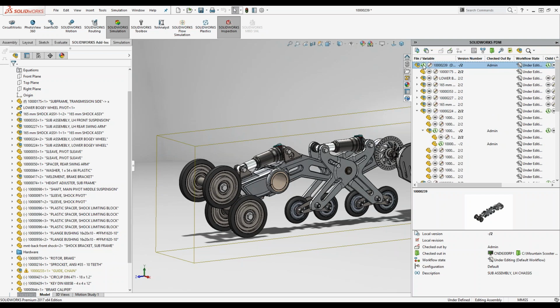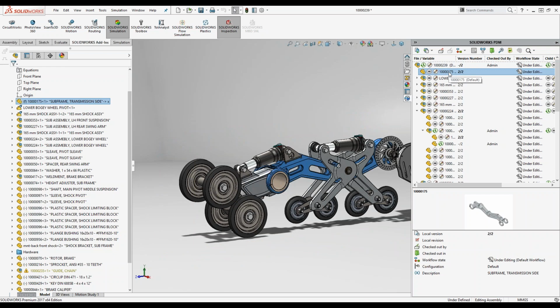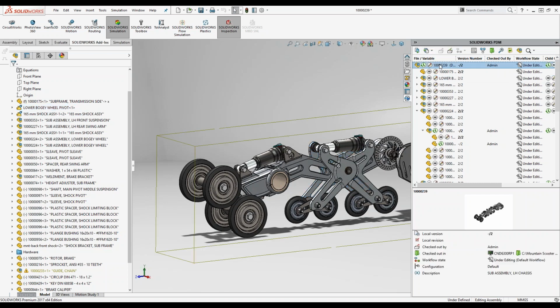Gives me all the status of my components. So in this case, I have a newer local file. I can do some things in here like get the latest version. I can get an older version. So in this case, I have version 2 because I made some changes. Maybe I want to step back to version 1, or if I have multiple versions in here, I can look and see what's changed in version 3 if I have version 10. I can check my files in and out directly from this window. I can look at the properties. I can see where it's located in Windows Explorer. I even get a nice little preview here of the component. So if I click down through my tree here, it's showing me each and every component in here and giving me some feedback on this component, similar to what I had already discussed.